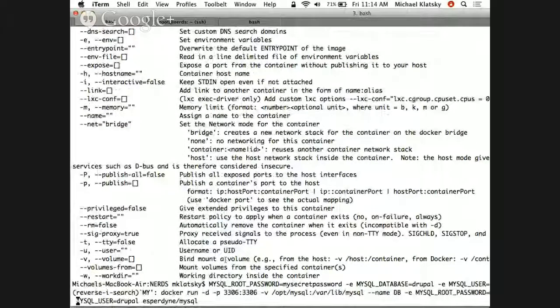So when we run this command, just to go over, let me clear that screen. The flags on here: we're telling it that we want to expose the port, the -p 3306:3306. That tells us we want to expose the container port, which is 3306 for MySQL, to the underlying host itself so that other containers can talk to it. The -v, what we're going to do is mount a MySQL directory within the container.